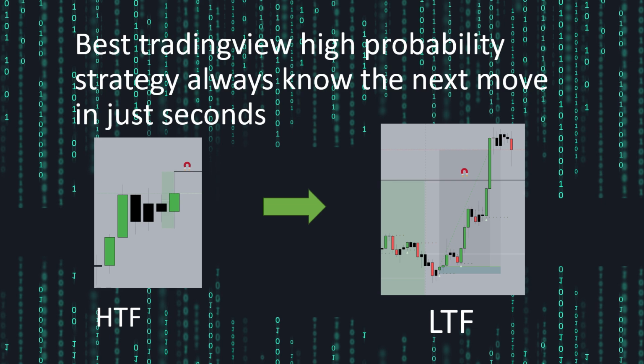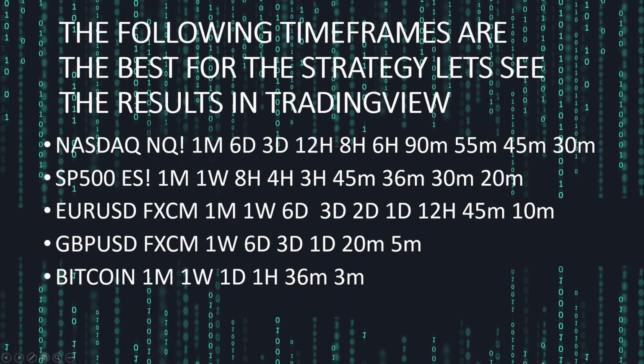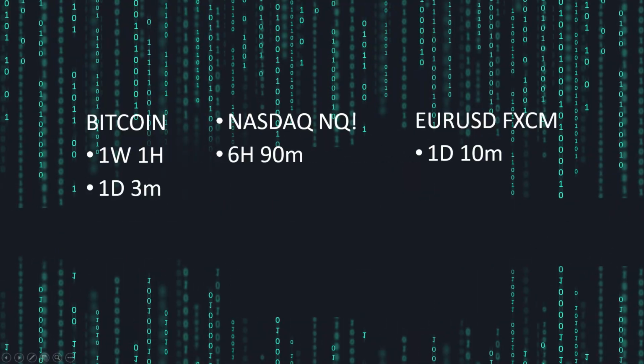Before I begin, the following slides are important. You know the statistics that I shared in episode 1, when I tested thousands of trades with this pattern, it is proven high probability for these specific timeframes, and we can even increase it by syncing a higher time frame with a lower time frame. From this, we are selecting these 3 pairs and 1 higher time frame and 1 lower time frame to show you the examples. Make sure to take a screenshot. We are not limited to those; you can test or use your own favorite time frames, but the probabilities might be lower. It is better to stick to the proven results.